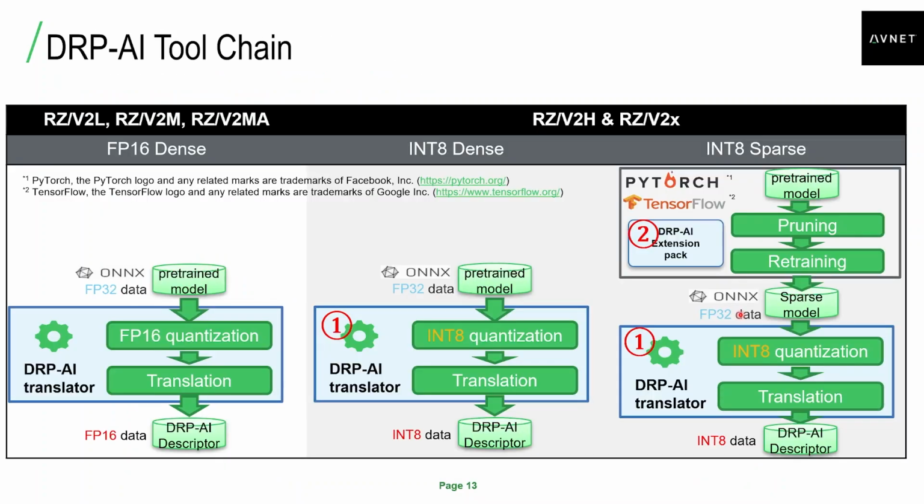This slide shows a little more detail in that process. So not only does the TVM change the model into code that takes advantage of the specific AI hardware quantization level, but it can also be used for pruning and retraining of the model in order to achieve higher performance.